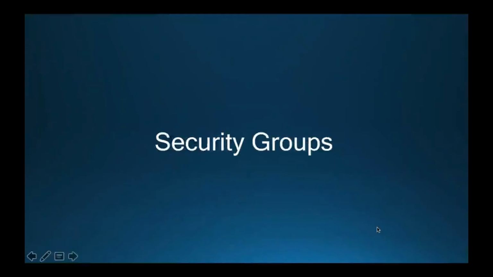Right. So right now, what I'm trying to do is make you familiar with the basic concepts so that we can start launching our virtual machine instance from scratch. The next topic that we will cover is called security groups. That is the firewall of our instances. Through the security groups, we define what kind of traffic can reach or leave our instances.